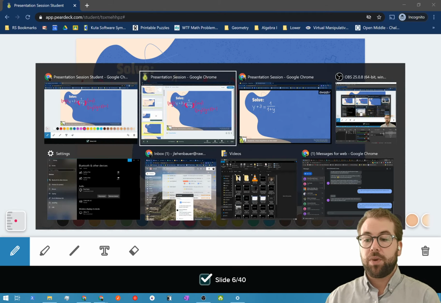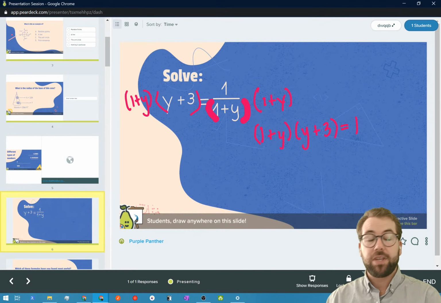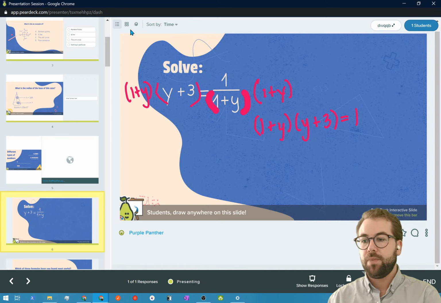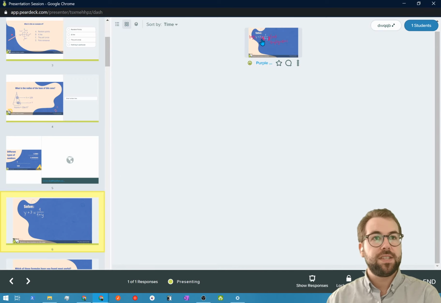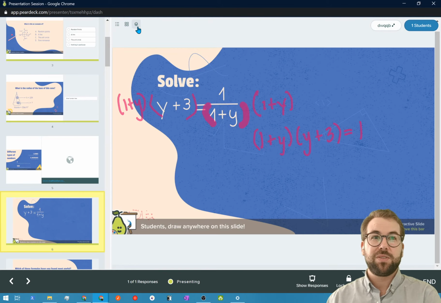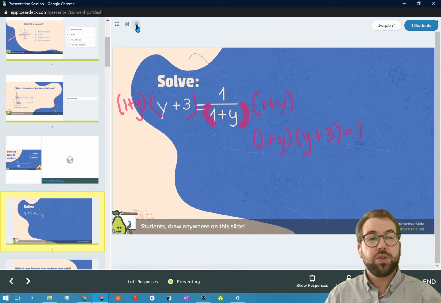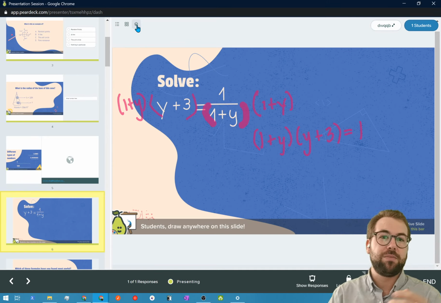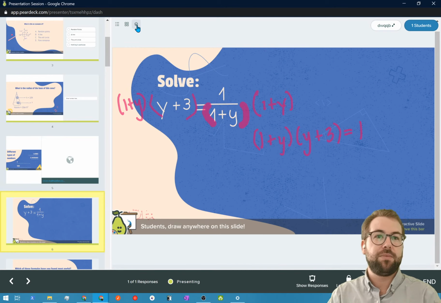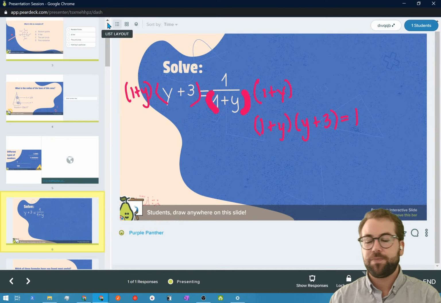You will notice when I go back to the teacher view that we can see these a couple different ways. This is a full screen slide. If I had multiple students, they'd show up below. Viewing them as a grid is easiest to see all of your students at once. There's also a really fun view that's called overlaid layout, where if you have multiple responses, it'll show them all on top of each other. It's really great for showing like a heat map of responses. If you're asking an opinion question and asking them to circle something or point something out, it'll put everything on top of each other here, and it's really fun to look at sometimes.